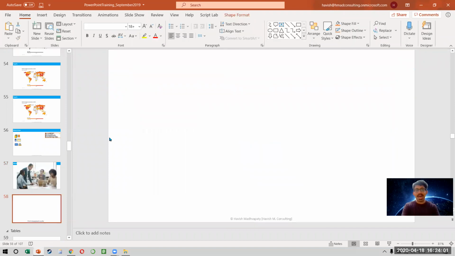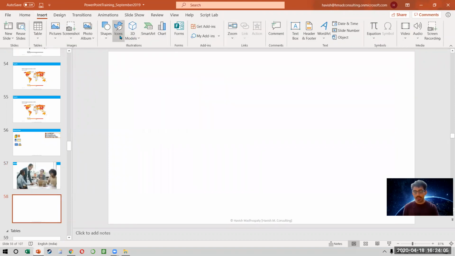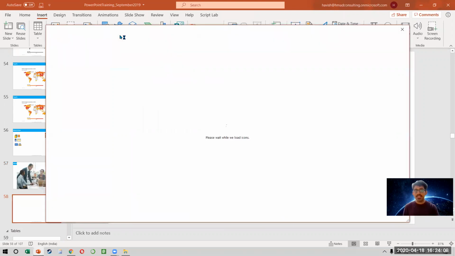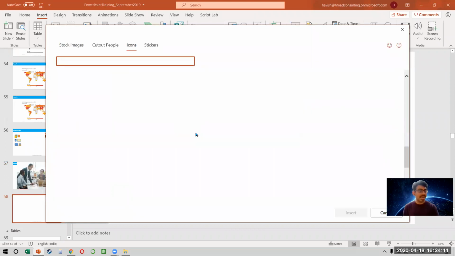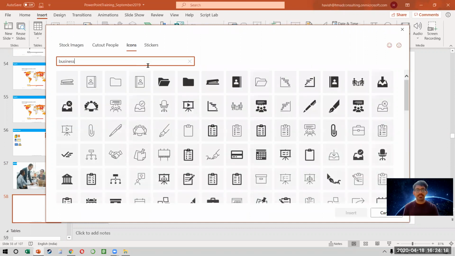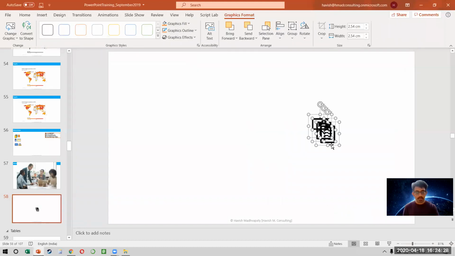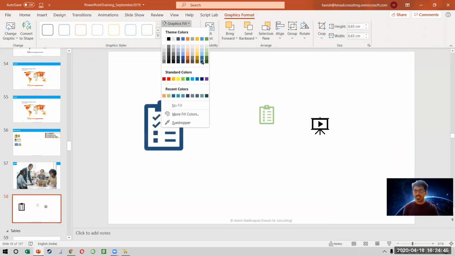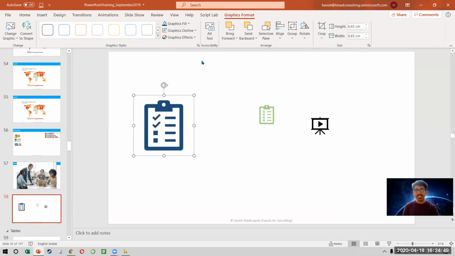Number 2, they have added the ability to insert an icon. So you don't have to Google different icons. You can now search for icons on Microsoft, and these are all free icons. You can even change the colors. So let's say, again, I search for business, and I'm just choosing a few. Let's say we want this and maybe my clipboard. So, all the icons have come. And if you go to Graphics Format, you notice I can even change the colors. So these icons are editable. How cool is that? Even if you had something that you got online, you would never have been able to recolor it because it's an image. But now you have the capability of actually recoloring these icons. Beautiful.